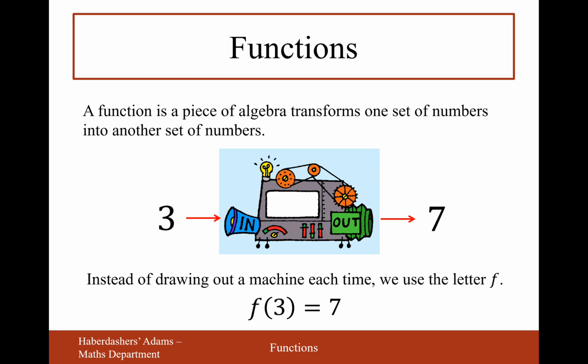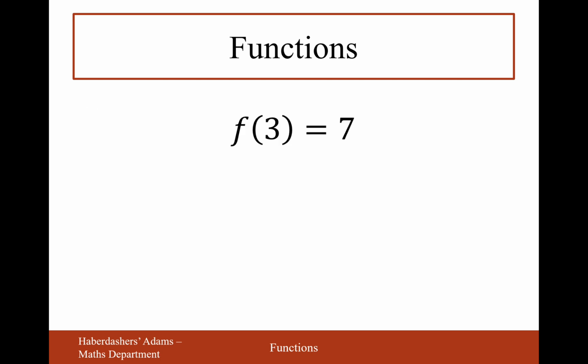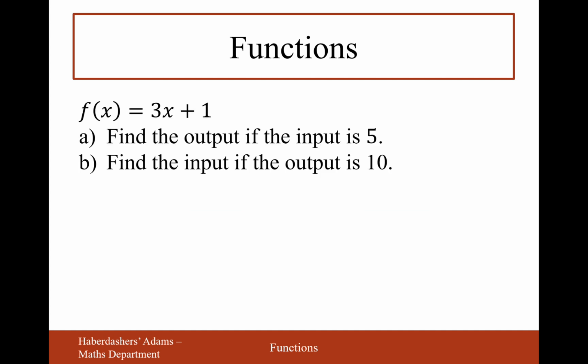Now previously what we saw was that when we had a function, it takes an input value and sends it to an output value. It does some kind of mechanism with it, and then it gives us an output value. And those keywords of input and output are going to be really important for this video. So, where does the input and output lie when we've got a function like this? Well, the input is the number that would go into the function, into the brackets, and the output is basically the answer. So, pause the video and have a go at these two questions here.